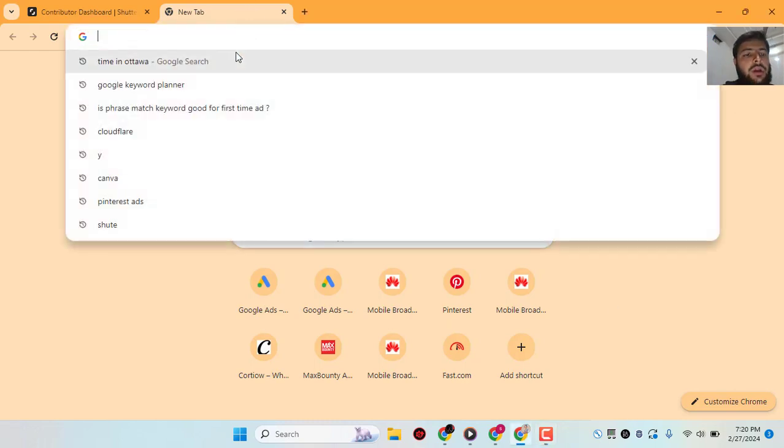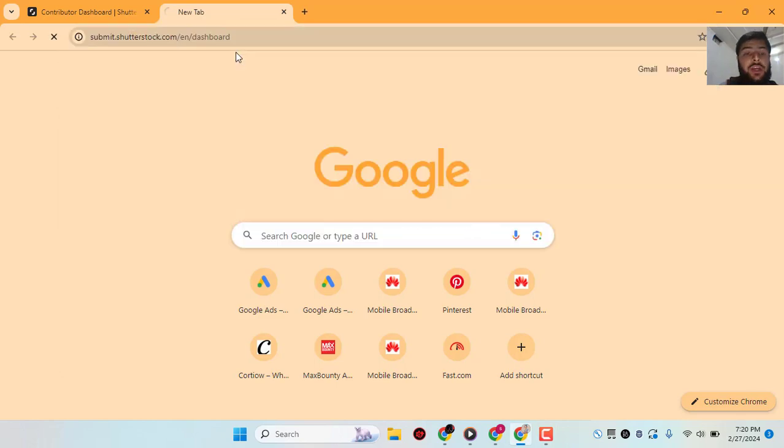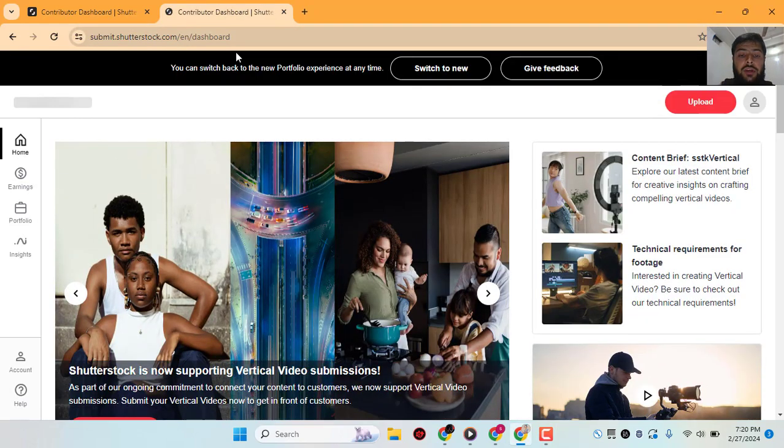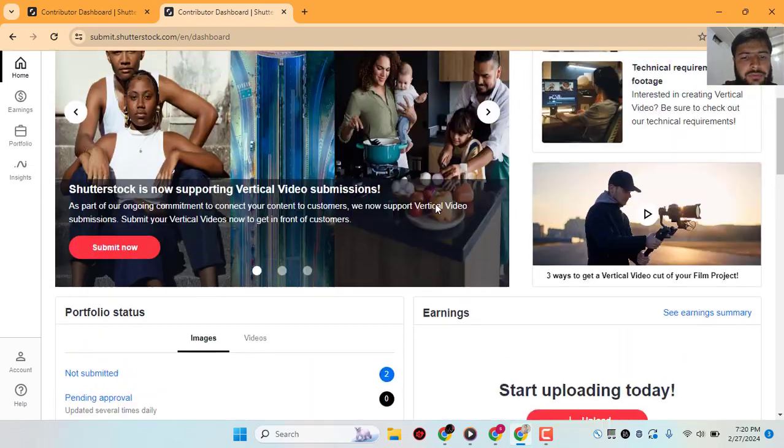Quickly, I'm gonna go to Shutterstock Contributor. If you have an account, you can just log in. If you don't have an account, you can sign up right here by clicking on this icon. I already have an account with Shutterstock Contributor, and I submitted a few photos a few days back. It's also 2024 since I started selling photos. My portfolio is not that big, but I'm gonna show you how it works and how you could sell photos on Shutterstock. So what do you have when you first log in?